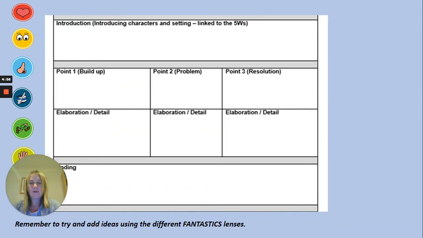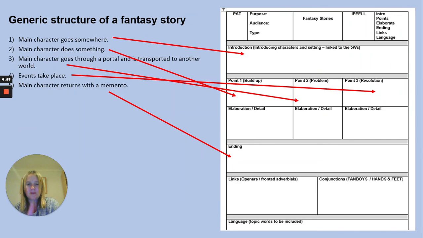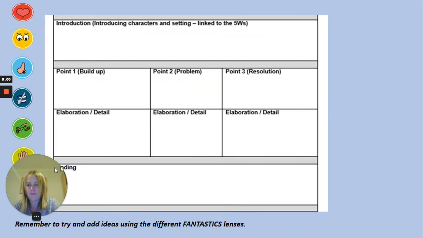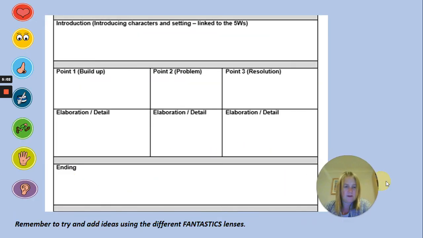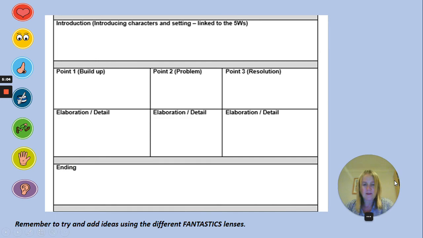Now we're going to focus, as you can see here, I'm just focusing on this top half. I'm just going to move myself. So I just want to show you now how this might look for when you do it today. Remember, it's a planning frame. It's really important to put that detail into our plans, because then we can tick things off as we write, and it helps us. It's there as a scaffold, a structure to help us.